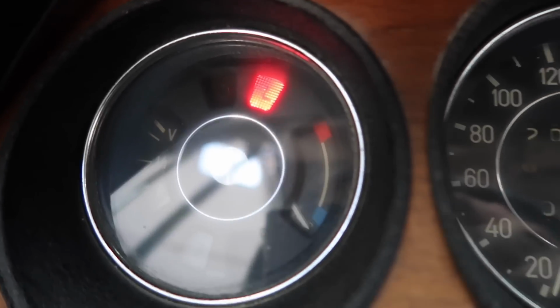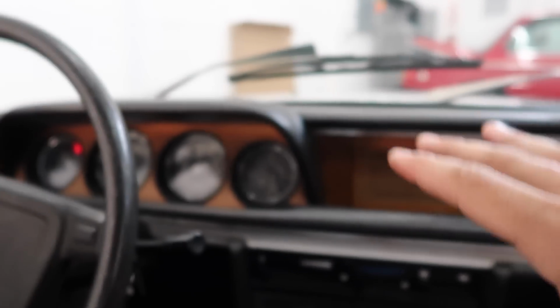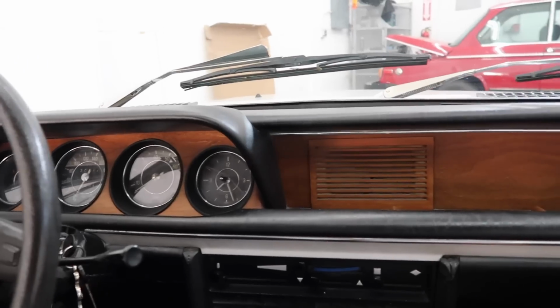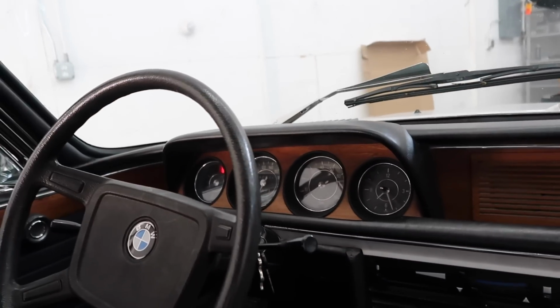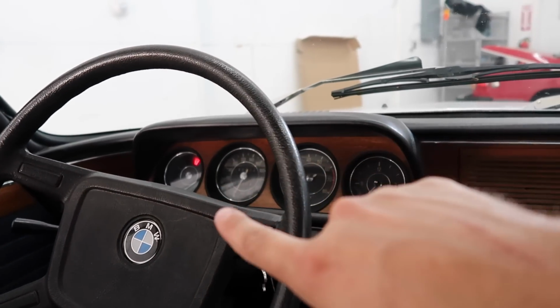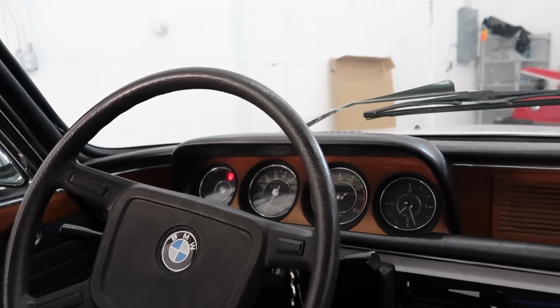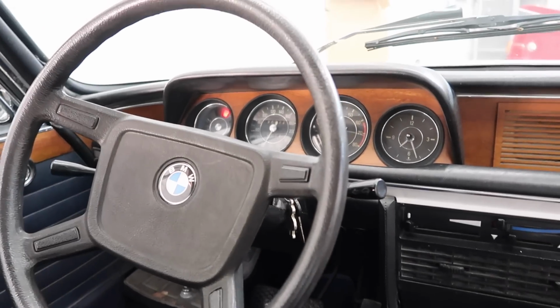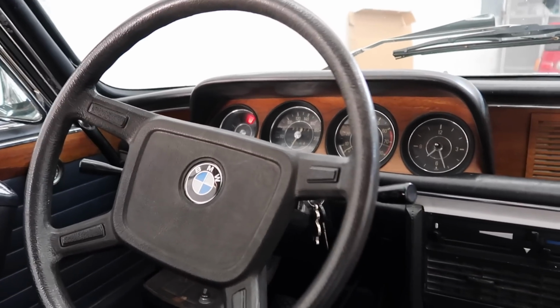And then we have a light that's completely illuminated, an L light. And what that is, from my research, is the alternator backfeeding through a bad diode, which basically kills your battery. So it's kind of like the car tells you, okay, I have a bad alternator, and to tell you that, I'm going to light up a light that will kill the battery on the car. So I don't know what's up with that, but I luckily found a guy who sent me a spare alternator, so we have to replace the alternator on this thing.